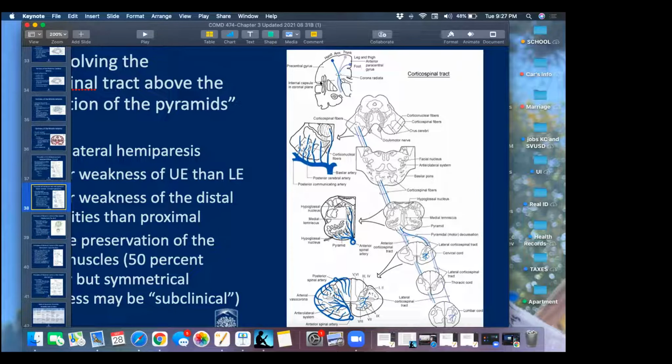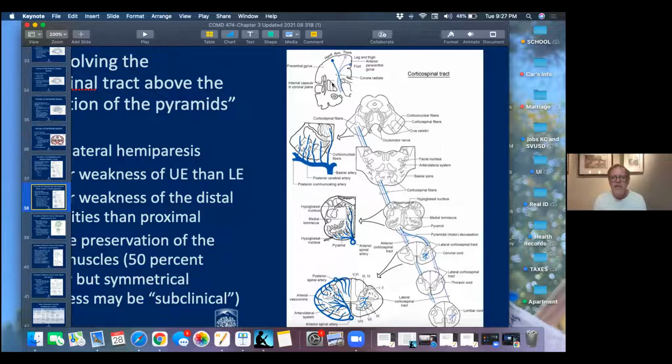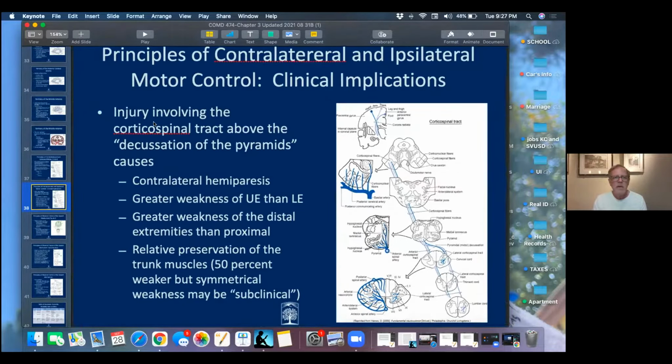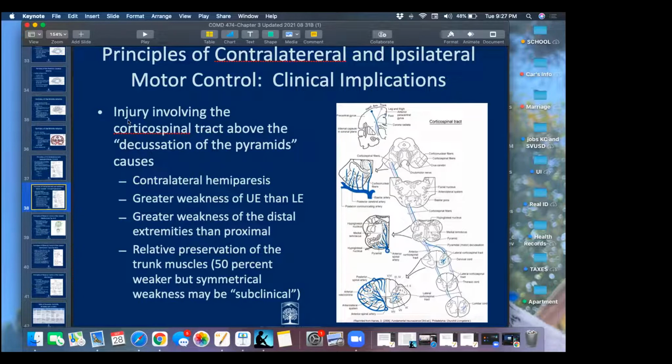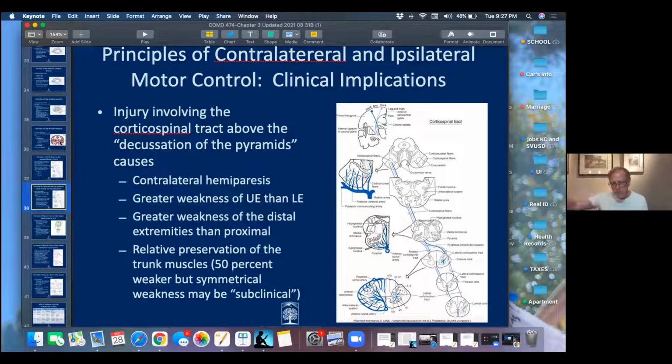Oh, so don't. But yeah, because this is within that little list of three slides that has to do with the principles of contralateral and ipsilateral control. No, don't go there. We'll do that next week. We'll pick that up. We're not forgetting about it. It's really important, but it's so important and conceptually a little tricky to grasp. It's not hard. It'll be okay, but I just didn't want to rush through it. Do you mean we'll pick it up tomorrow? No. Next week.